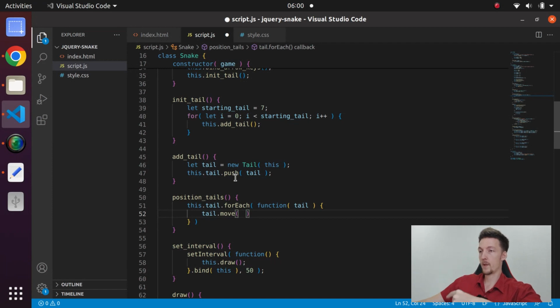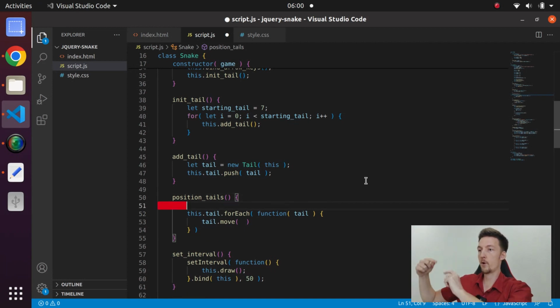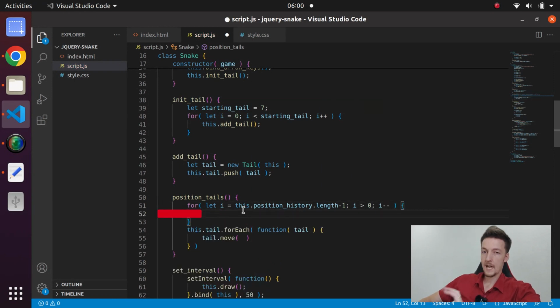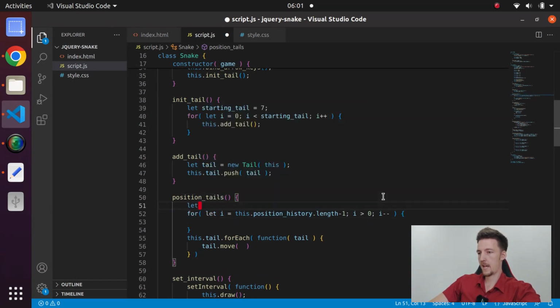We should get them from the position history. So in fact, first we should loop through the position history starting from the most recent position. And then we should save as many positions from the history as there are tails. So let me create here a new array. And then I will add all the positions into that array.